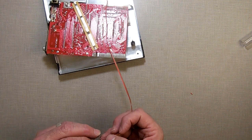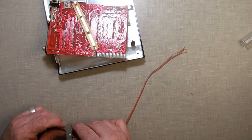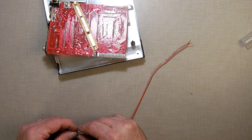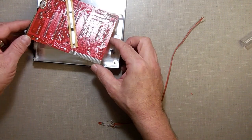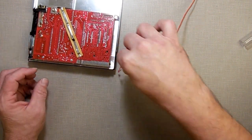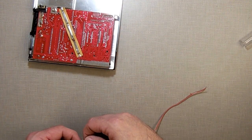Now, to do that, I am going to use the shrink tubing. But first off, I want to see something here. Let's set this back here. How much actual space do I have? Well, I got a lot of space there. I'm going to have to bend this, but I got a lot of space.